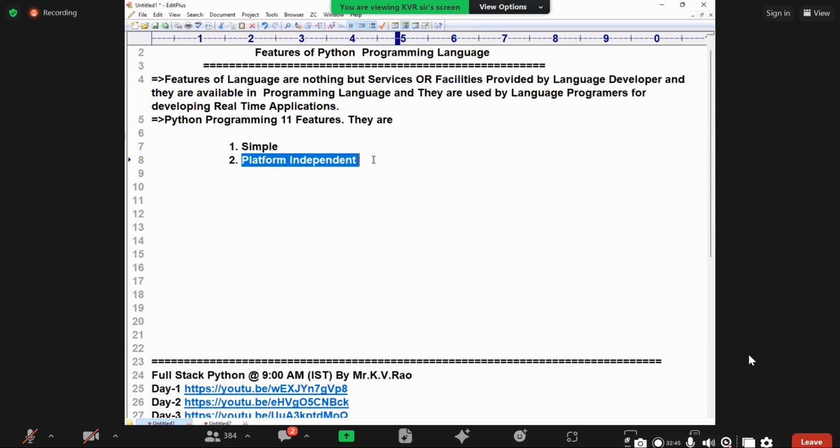What is platform independent? What is platform dependent? C and C++ are platform dependent. Java and Python are platform independent. Why is Python more platform independent than Java? Write code for Java platform independence. Write code for Python platform independence. Show the code to the students. Students will decide which is the best platform independent language. Correct or not? Don't explain theory. Everything coding, because real-time projects need only coding.